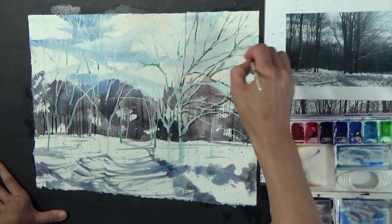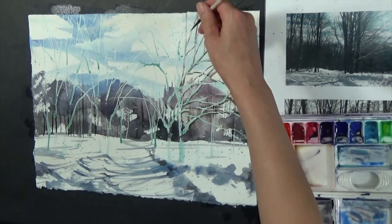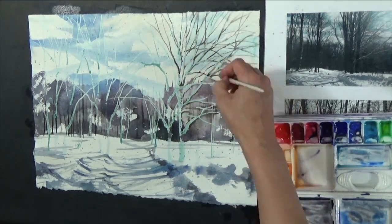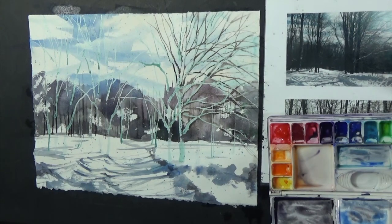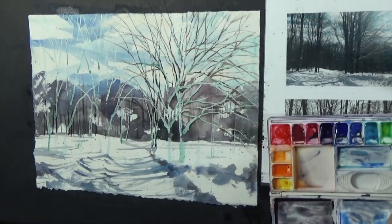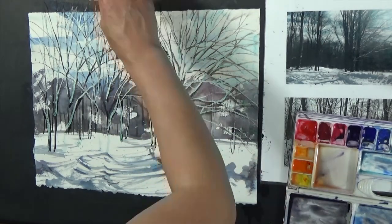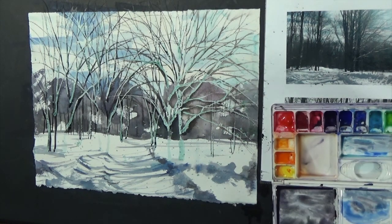And I'm adding extra branches to give a little more density on this area. And as I go this side, I'm gonna darken the branches. Okay, so the last thing before the snow splatter to the thicker part of the tree.